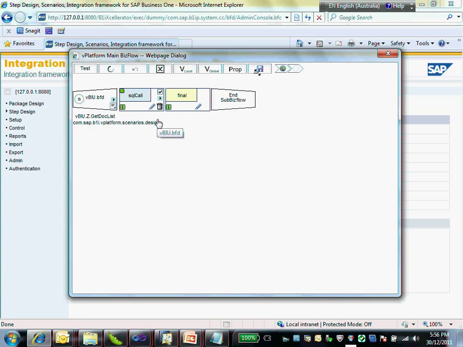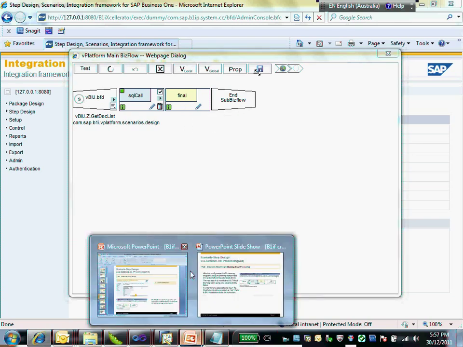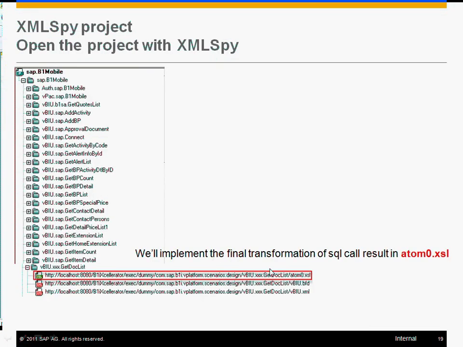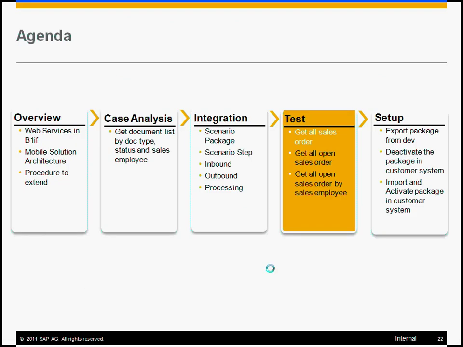We have almost finished the processing, but not finished yet, because we just triggered the SQL statement. We haven't done any final transformation to transform it to the final SOAP response. So moving forward, let's go step by step. The next thing we need to do is some XSLT step to implement the final transformation, but I'm not doing that now. I would like to show you first how you can see the results from Business One.